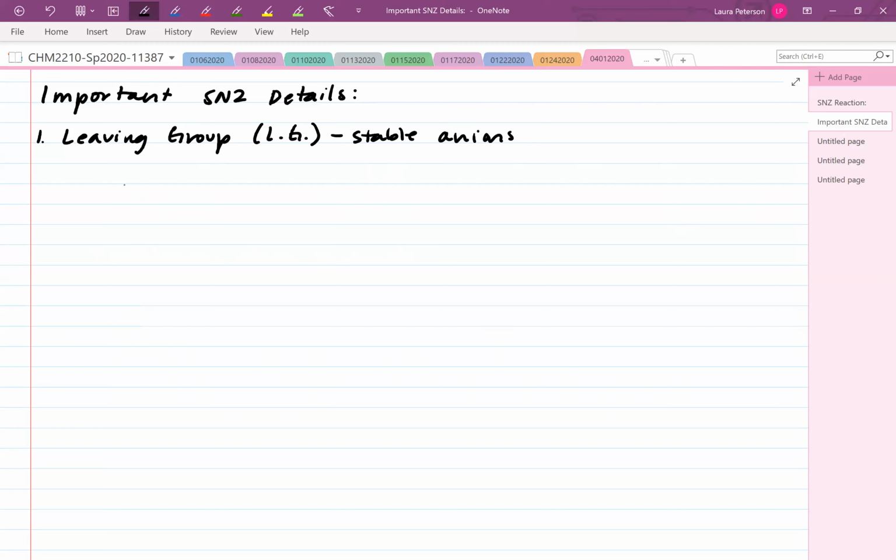Okay, so let's go ahead and draw out a generic SN2 reaction. Okay, so we have our alkyl halide and our nucleophile. Okay, and we're going to think about the rate of this reaction. So we'll just say K rate as a function of the leaving group. Okay, and then the product of this reaction then would be our nucleophilic substitution product and our leaving group. So here is our leaving group. This is the thing we need to be a stable anion.